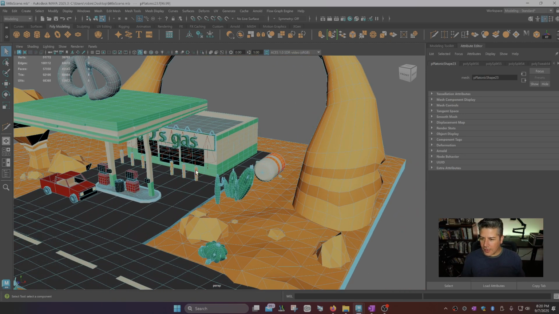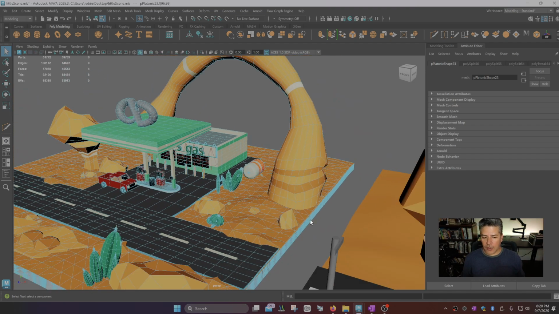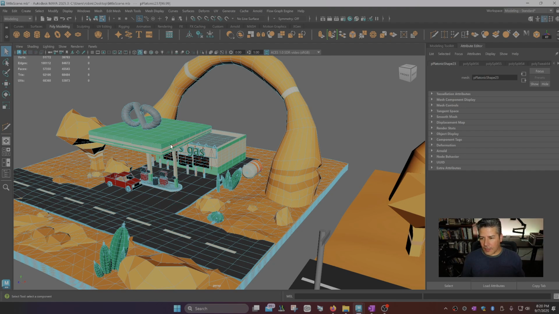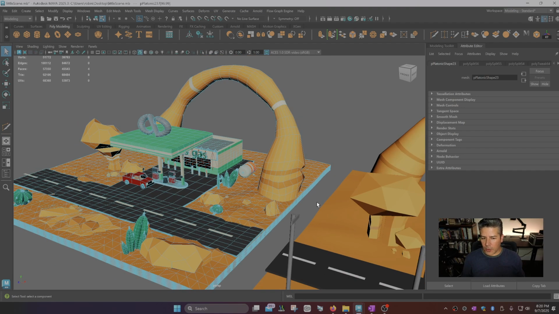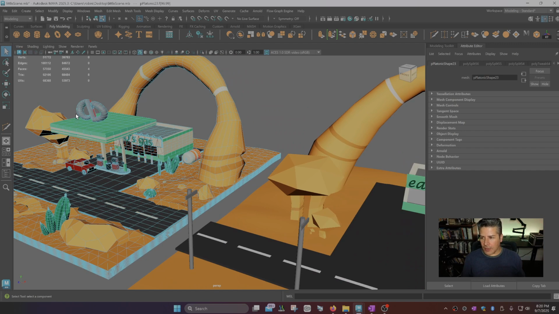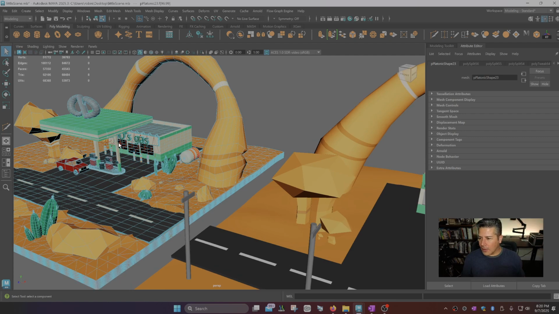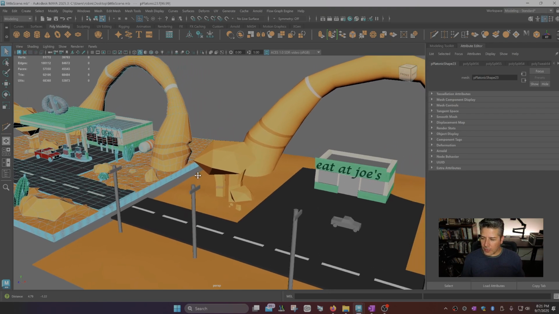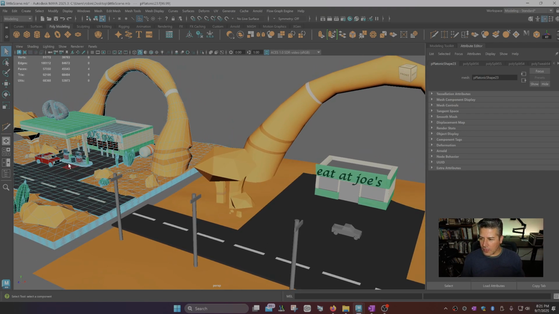The little barriers here, so you don't crash into the store. These other things, you can probably guess how I did them. It's just a cube extruded and distorted so it doesn't look so even. The floor here, you are probably wondering how I did this curve. This little island here to hold the gas machines.